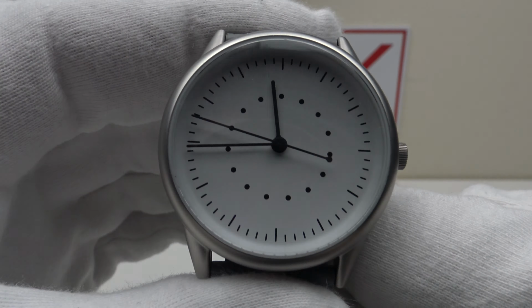The double dome sapphire crystal is very aesthetically pleasing, and the minimalist style design is clearly legible, and it's unusual having the 15 dots in the centre of the dial, and also that dot counterbalance which lines up with them, so one can use that for meditation and breathing techniques as discussed. The proportions of the hands are good. The minute hand extends all the way to the minute ticks on the chapter ring, as does the second hand, so there's plenty of length on the hands, and it's a very easy to read dial, and perfect if you like minimalist designs and you like Bauhaus style design.